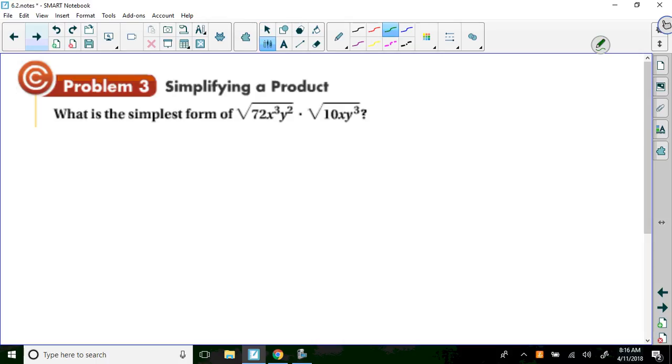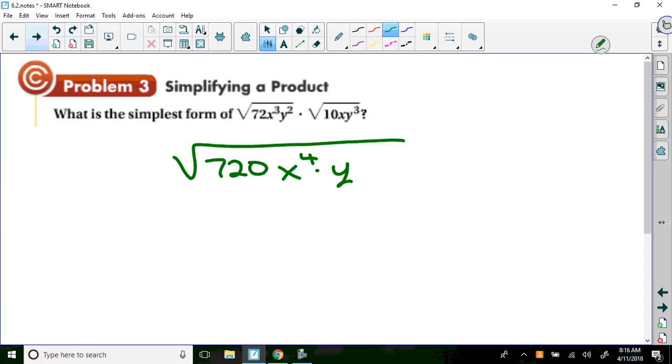But when I simplify radicals, I like to find the biggest perfect square factor I can of the radicand of that number. What's going to happen with my x's? I'm going to end up with x to what power? X to the 4th. Good. That's nice because it's 70 and sunny with that. What's my y's going to be? Y to the 5th. Should I write it as y to the 5th or should I rewrite it? Y to the 4th times y, knowing that this is really a y to the 5th, but knowing I'm going to have to simplify it later, right? Good. Everybody know where I got the 720 from?